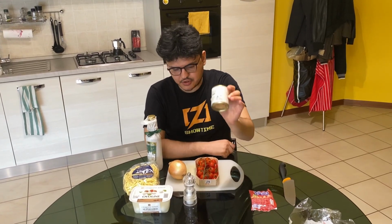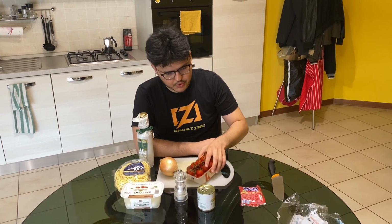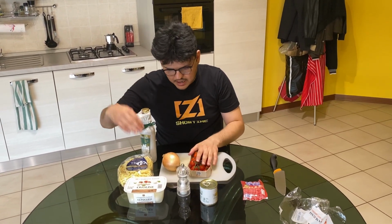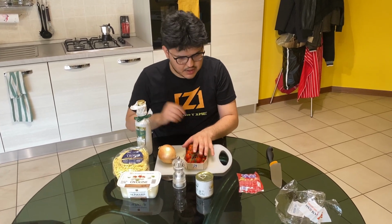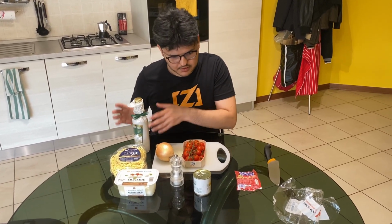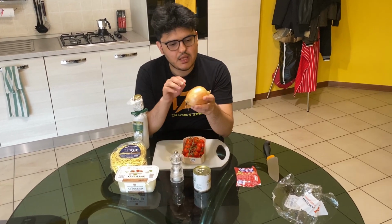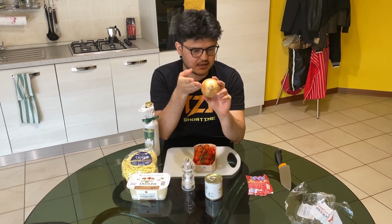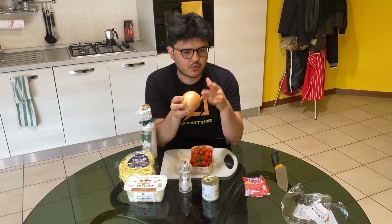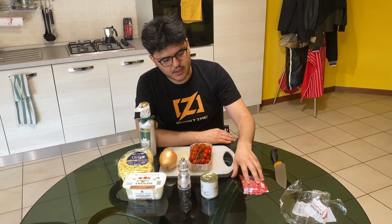And that's good for one person. So everything that you've seen here, these tomatoes, is good for one portion, for half of the trofie. Olive oil, not the whole bottle, just the right amount, same with the salt. For the onion, we are going to cut it in half and then cut it in half again, so one quarter for each portion. And I will prepare it in two portions, by the way.